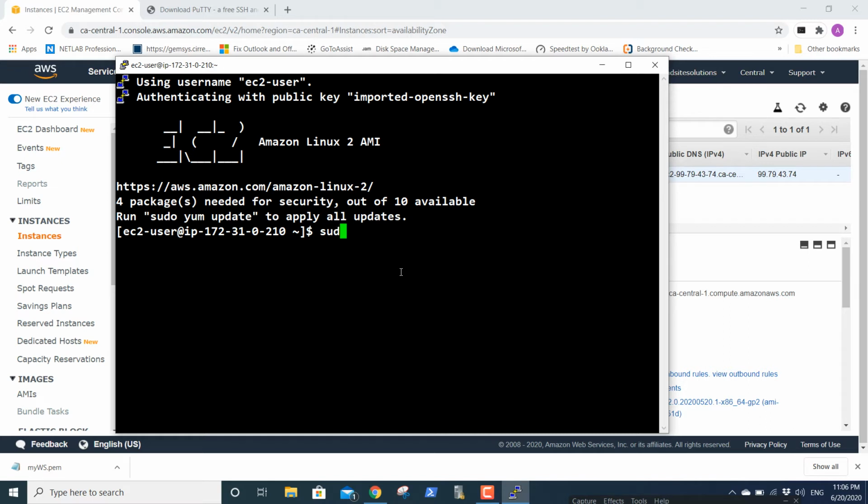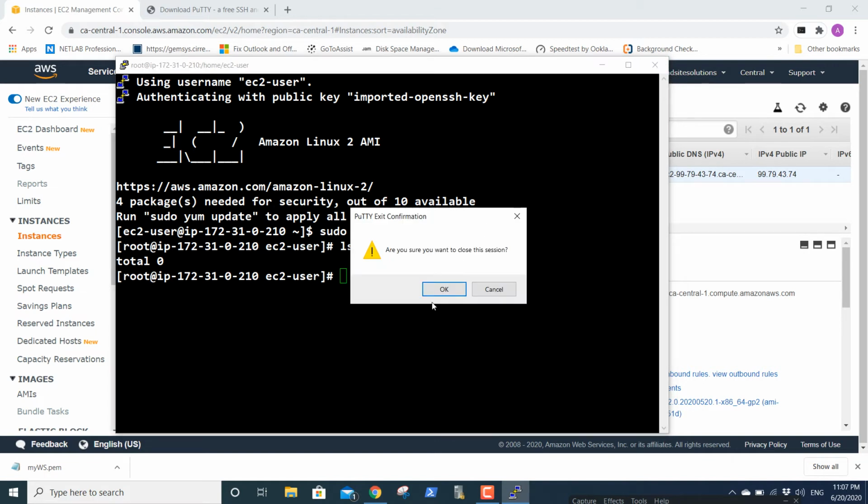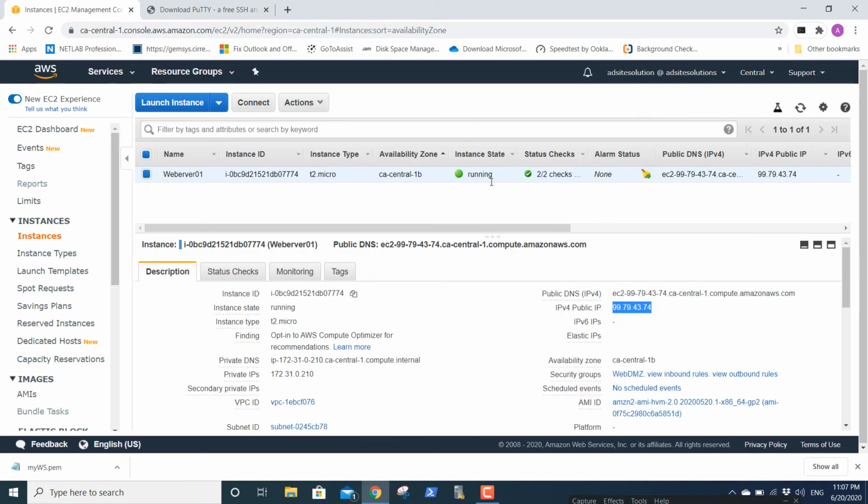You do sudo su, ls -lrt, and you're going to see that it is connected through Putty. So you now know how to connect to your EC2 instance through Putty. But make sure that if you shut down or restart the instance, this IP will change.